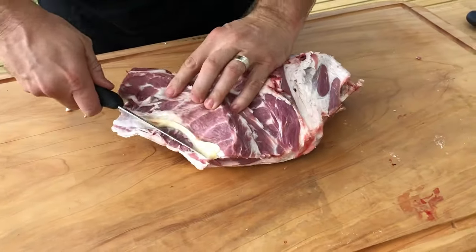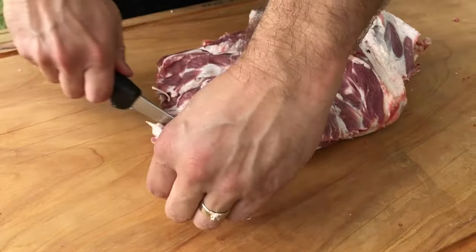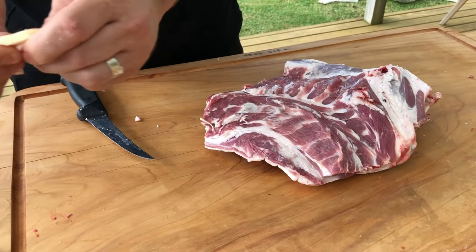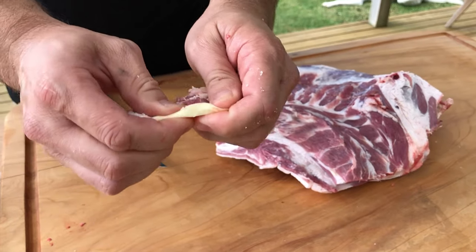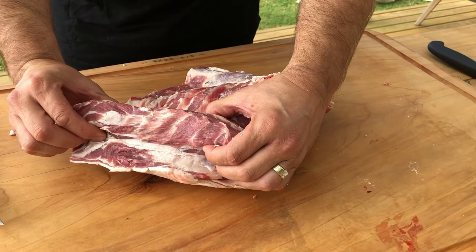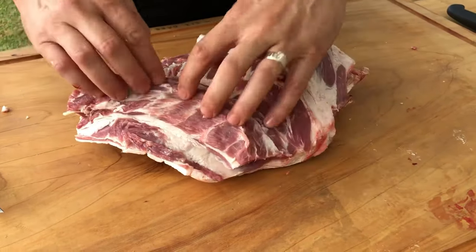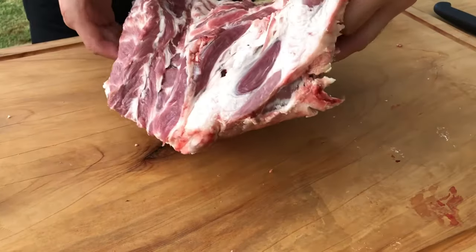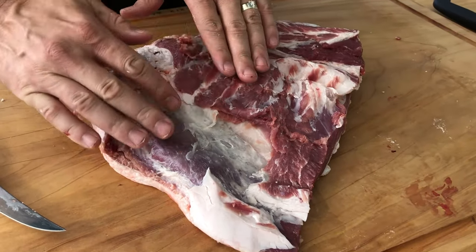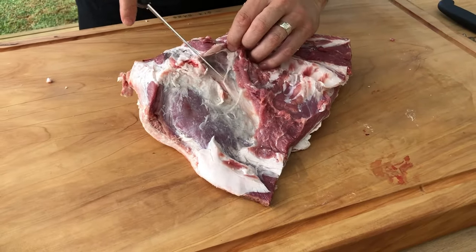Then you've got the paddywhack here — scoop them out. You don't want to leave any of that paddywhack in if you can. It looks like jelly but it's very hard. So if you see this cut here, this is what we call the neck fillet — or if you know beef, this is the scotch fillet. That's a really cool piece of lamb that people misuse. Then you can see here the two colours: meat, a little bit of fat, meat. Look — there's another seam. The world of magic seams on lambs.